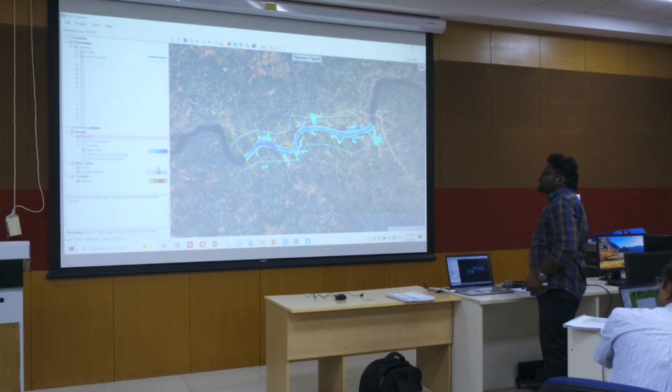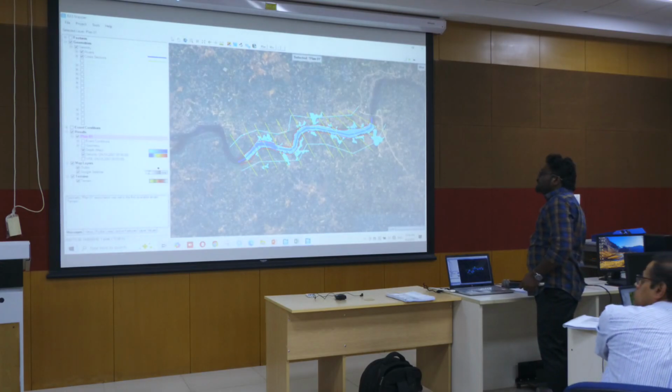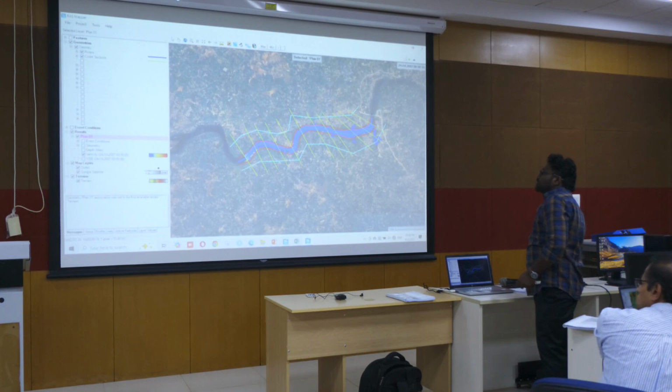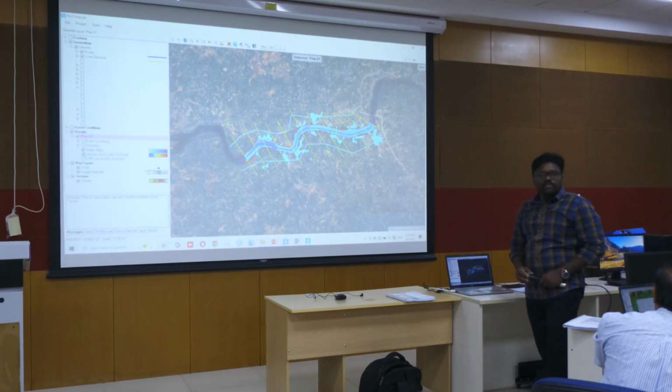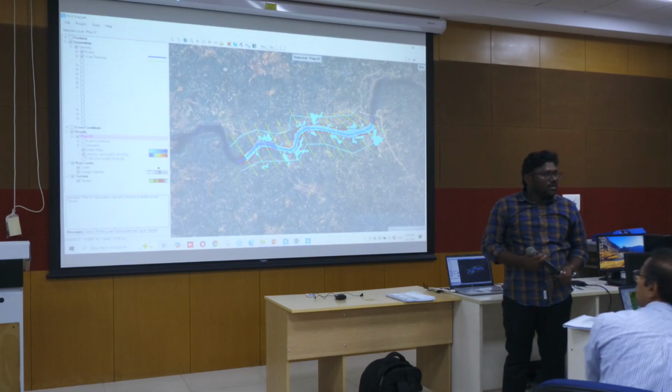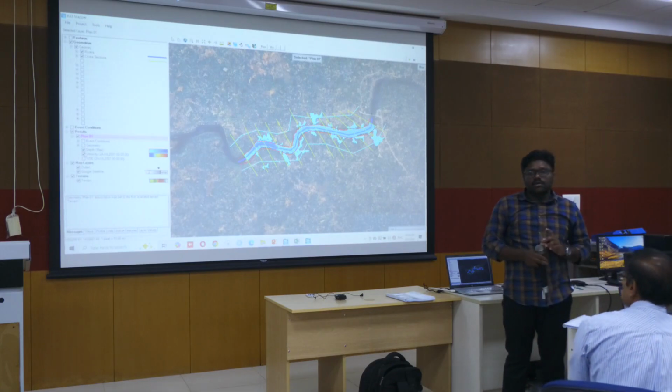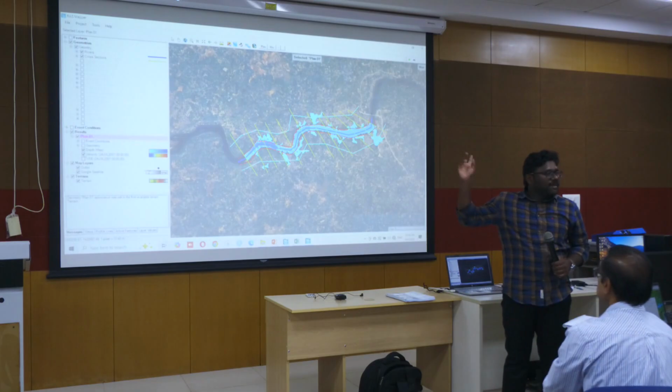In the same way, you can see how the velocity is changing, and also how the water surface level is changing. I told you, right, all these three are the outputs from the hydraulic model. All of you got this flood inundation map?